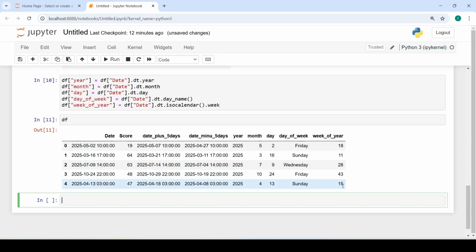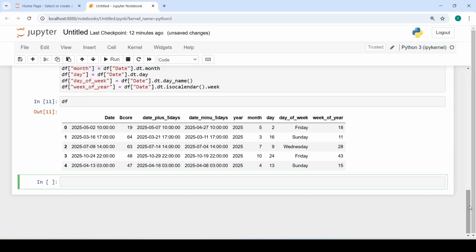So you can also extract these different components of the date, and now we can also extract time. So we have this time along with the date. Let's see how we can extract hour, minutes, and second. I will make new variables.